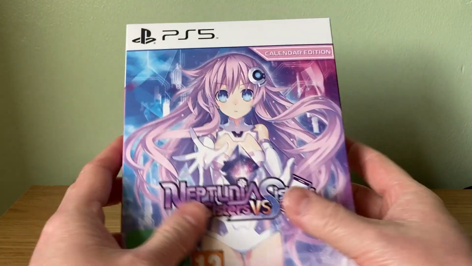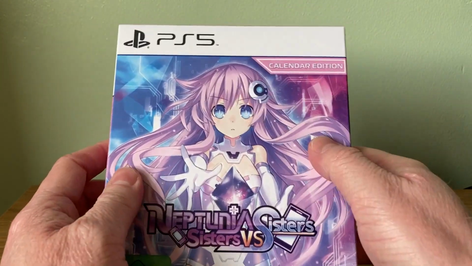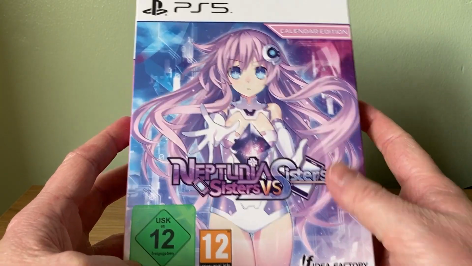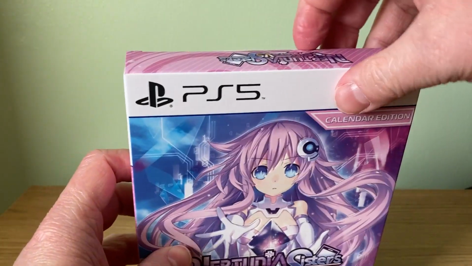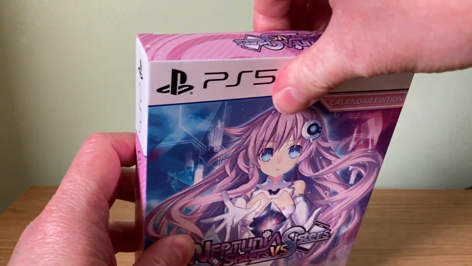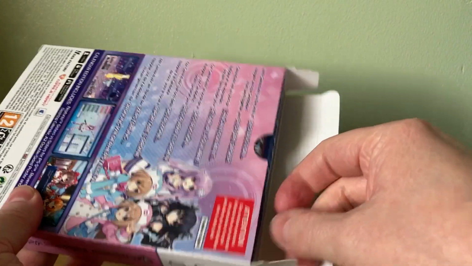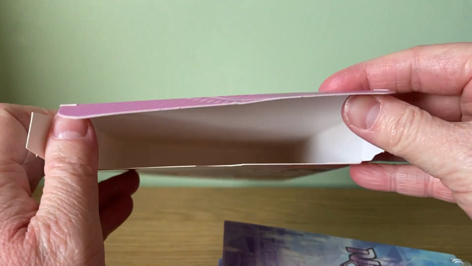So with the cellophane off, we'll give you another tour of the actual outer box. So we have the front of the artwork again, which, as I mentioned earlier, has Nepgear in her HDD form. The spines, again, just have the logo on, and the back has all the information that you'd expect to receive on the back of a game in general. As you can see, the inside of the box is quite flimsy and thin, but nothing new there.